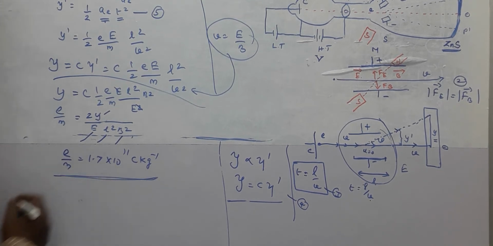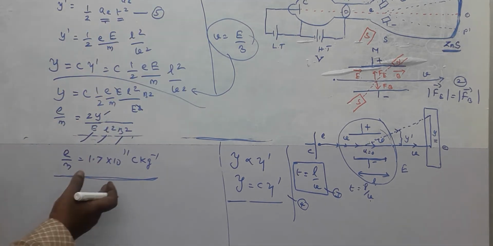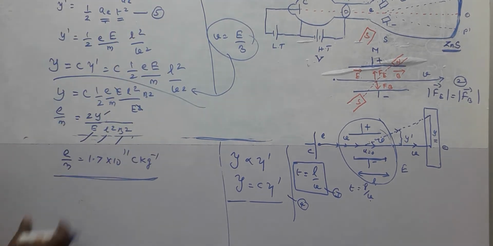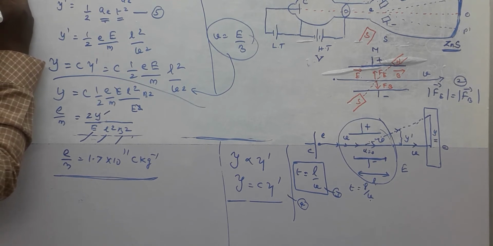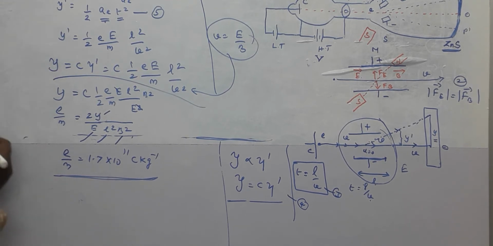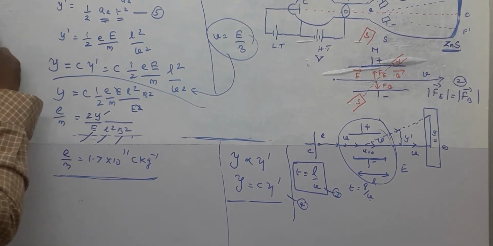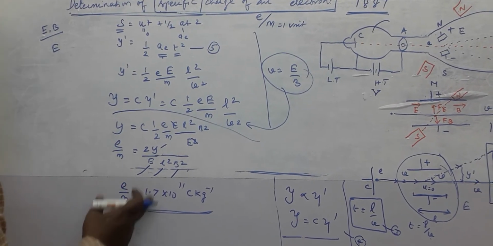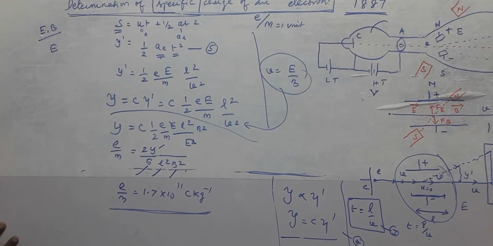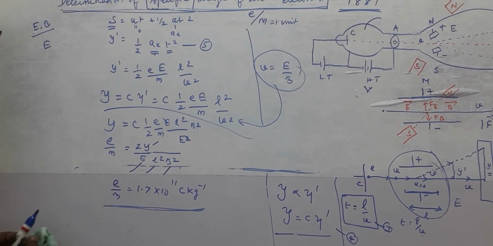The second time, Thomson proved the specific charge of an electron is the same as what we already determined, e/m, the specific charge of an electron, when applying both electric and magnetic fields. When applying only the electric field, there is no change in the specific charge, and the value is the same as the prior one. Now, third, he wanted to prove another value.